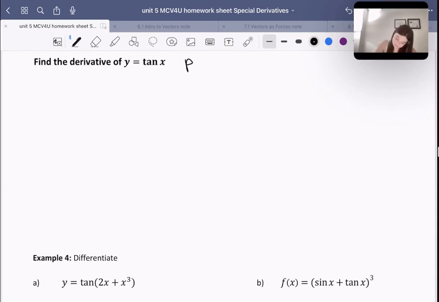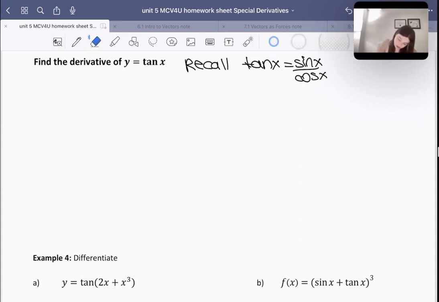Recall that tan x is equal to sine x over cosine x. And also recall the quotient rule, right? If we know the quotient rule and we remember that tan x equals sine x over cosine x, we can actually discover the derivative for ourselves instead of just knowing it. Now, you could just look it up online and it will pop right up. That works too. Or you could find it and then see if you're right. So let's go for it.